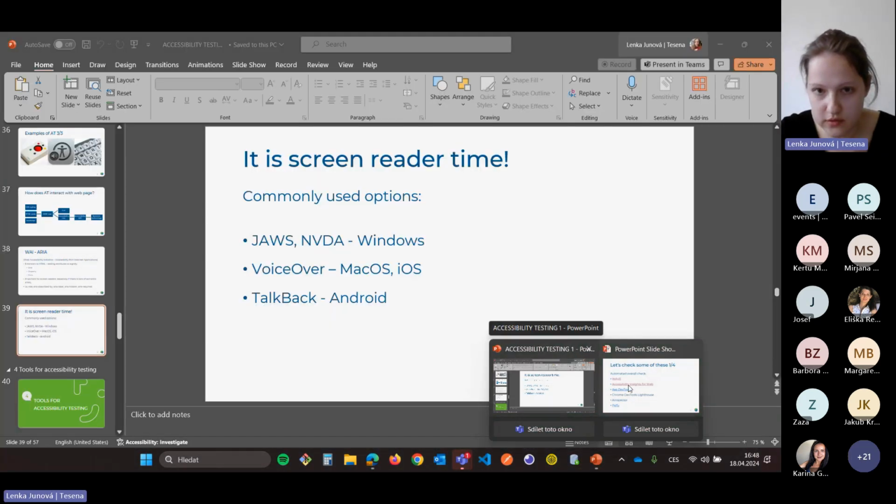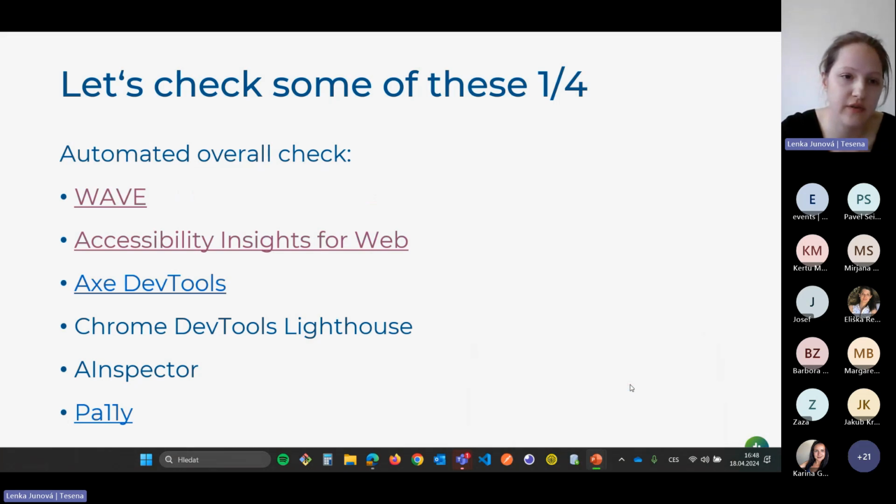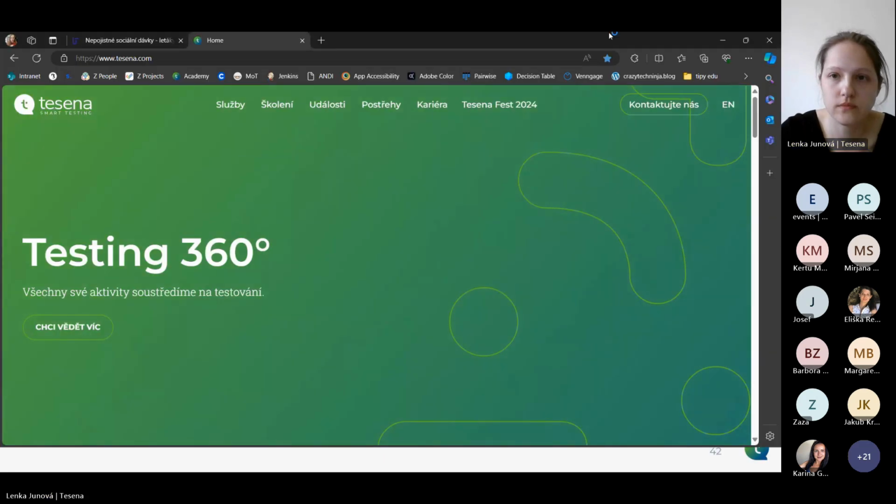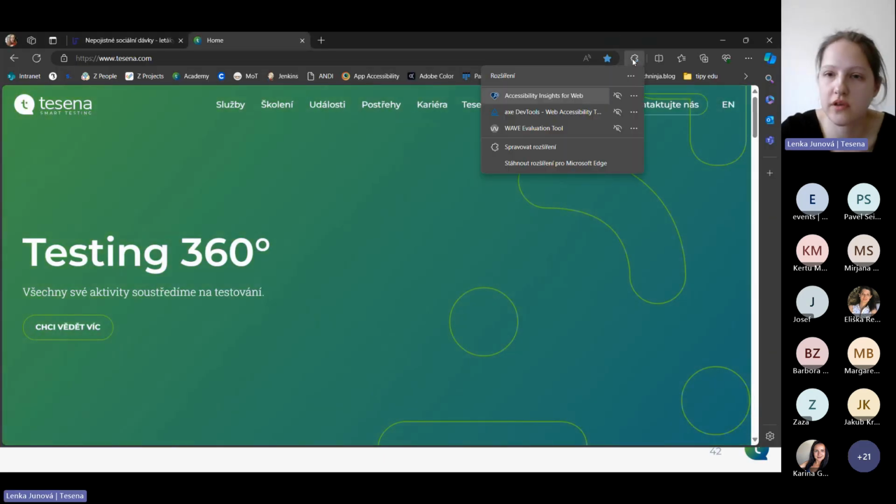Then we have also Accessibility Insights for Web, which I use as a plugin tool. Let's turn it on here.